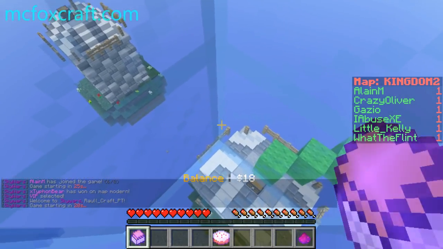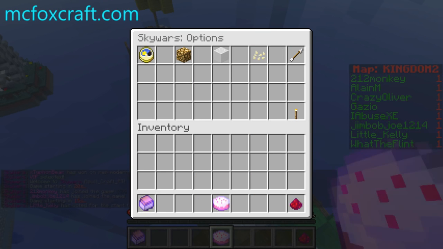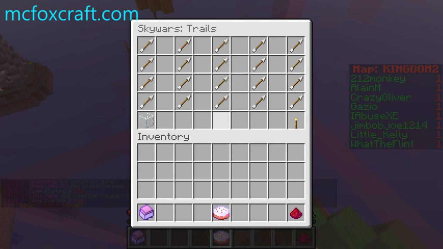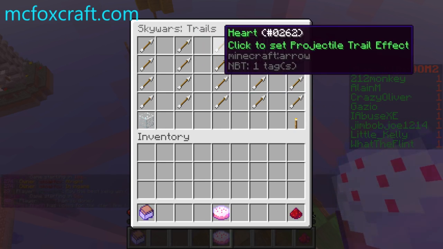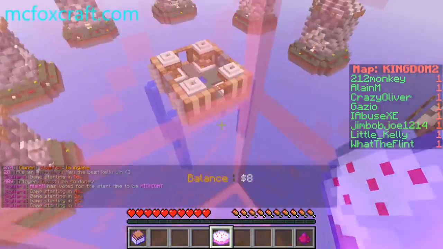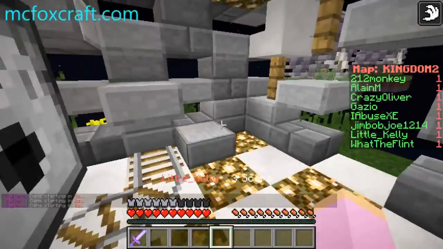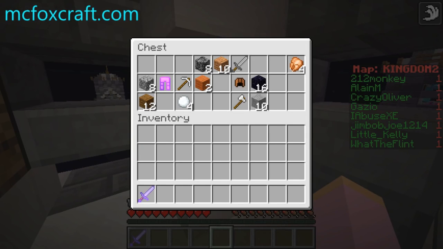And let's try and pick some options. Let's pick the weather. Let's change it to just sunny. Let's choose a glass color. Let's choose pink. We don't need particle effects. So then maybe we'll try potion, slime, heart. Oh, let's use this one. So projectile trail effect. So hopefully that means when I fire an arrow. Woo, that was scary. I thought I was gonna fall. Okay, hopefully when I fire out an arrow or something, it will send it with love hearts.